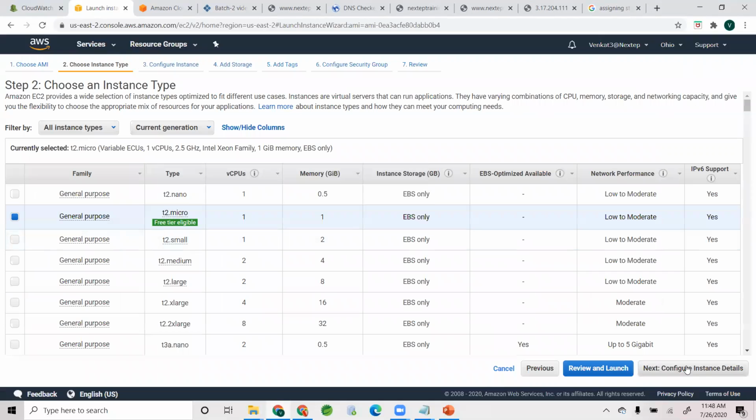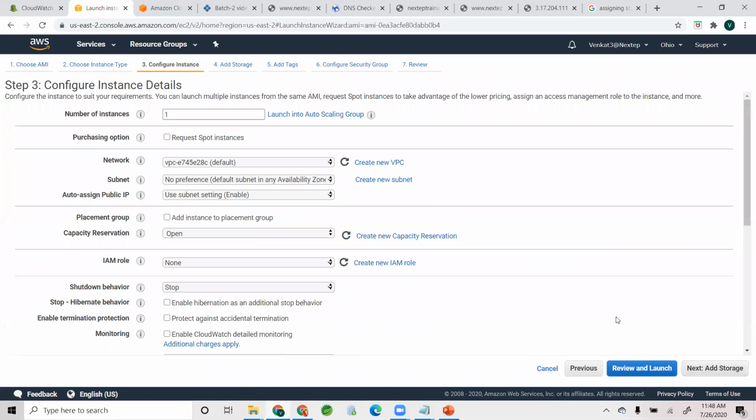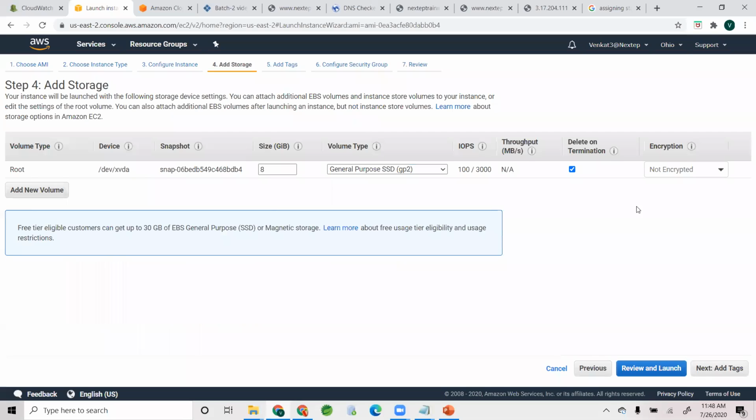By launching, I'll know. But launching has a cost. So no, you don't need to launch it, right? You can go to add storage. It will precisely tell you everything, and you don't need to launch it. Oh, okay. You don't need to launch it to know. No, it will, as part of the configuration, because the AMI is nothing but just a series of steps, right?